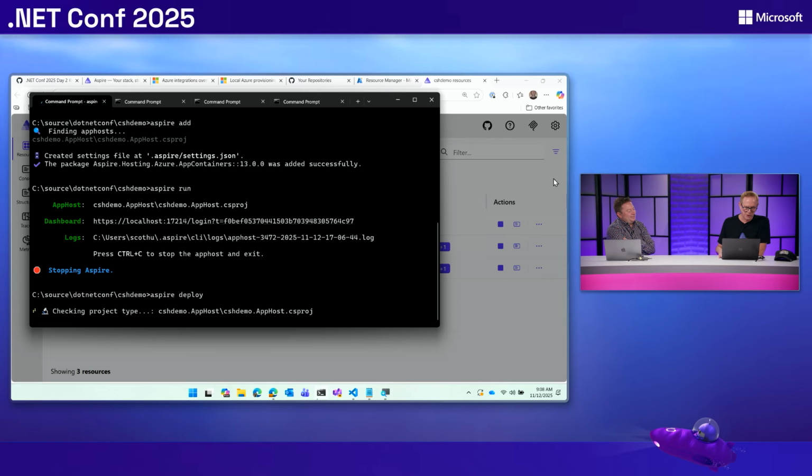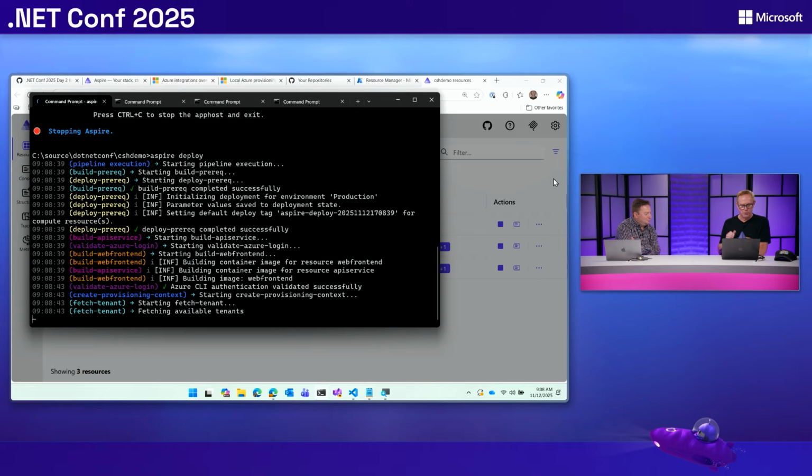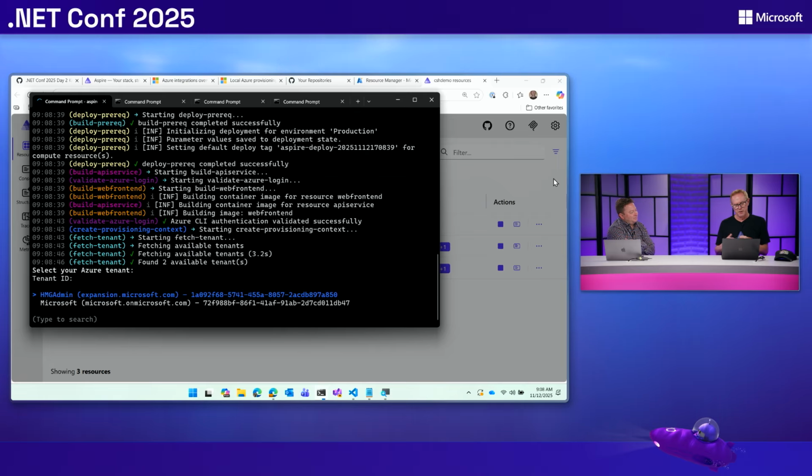So I'm going to start an Aspire deploy. And then you're going to notice there's a bunch of cool things. I'm not going to go deep in this today, but there's a whole new pipeline architecture in Aspire. And that pipeline means now when we're publishing, it can be creating multiple resources at the same time. So it doesn't have to be serial, create this, create this, create this. Sometimes it matters, but a lot of times it doesn't. So you'll get a faster deploy time with the new Aspire.